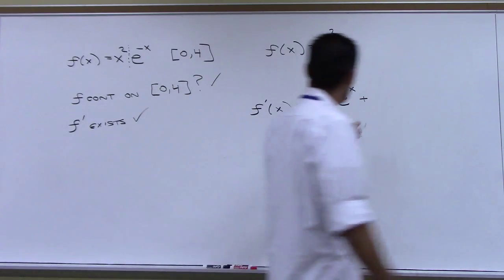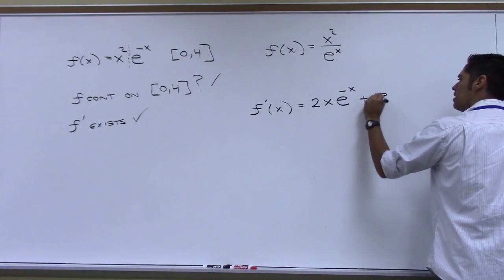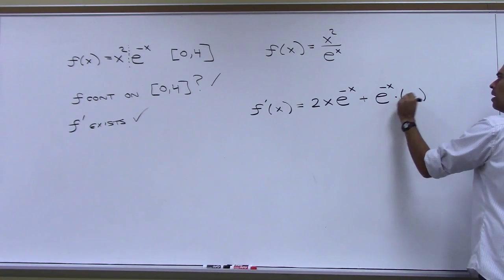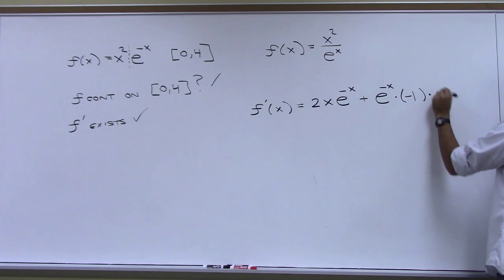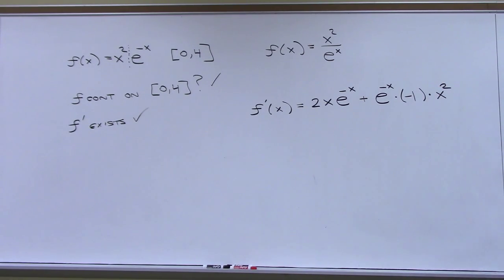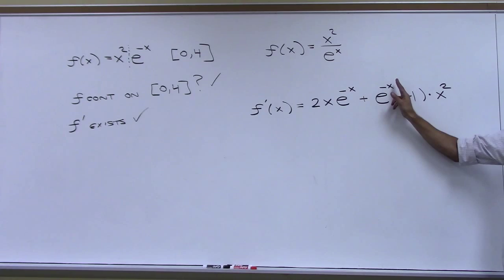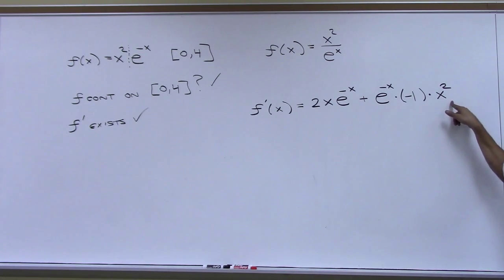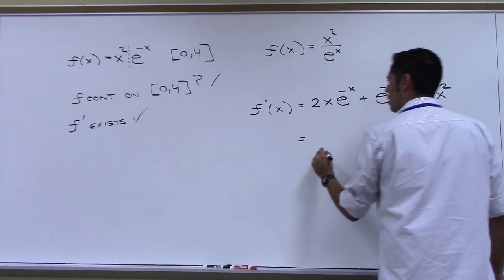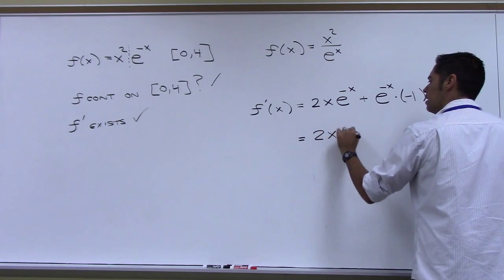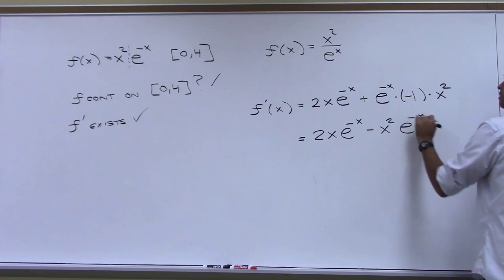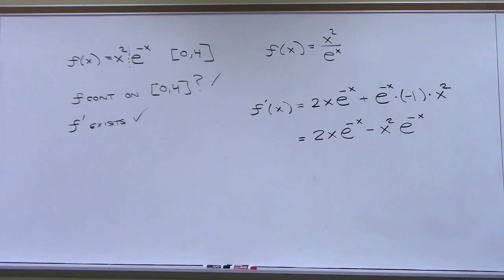So I'm going to do this a little slower. The derivative of e to the negative x is itself, times the derivative of what's up top, which is -1, then times the first function, which is x squared. So that's chain rule, right? Derivative of e to something is itself, then times derivative of what was up here, finish off the product rule. Cleaning up, this is 2x e to the negative x minus x squared e to the negative x. That's our derivative.